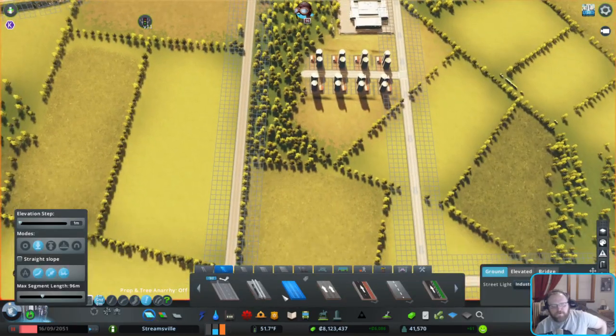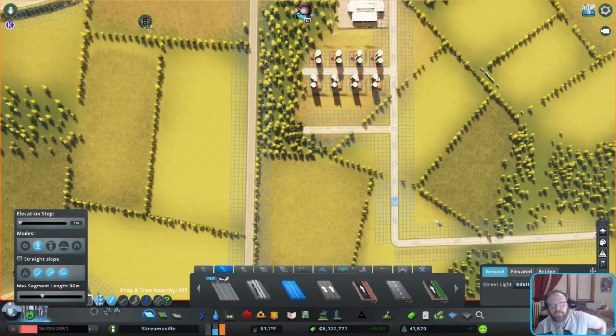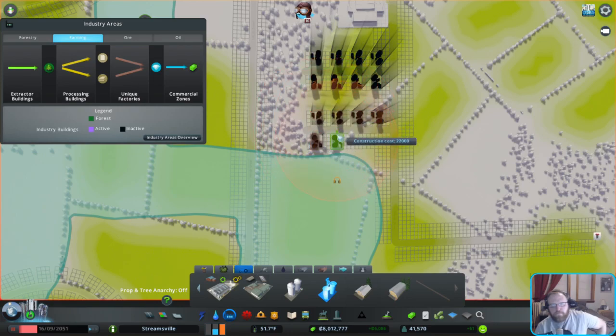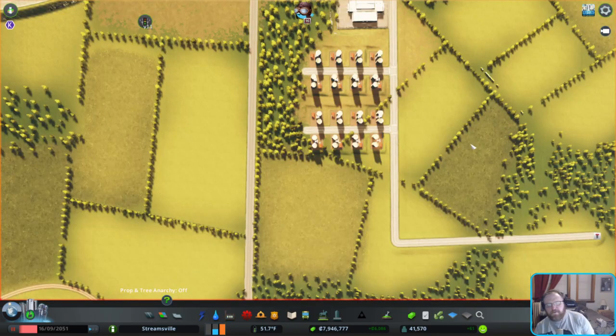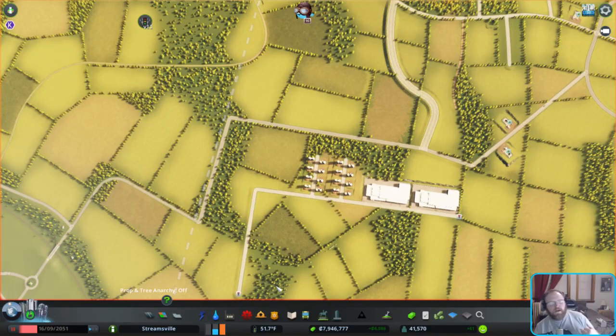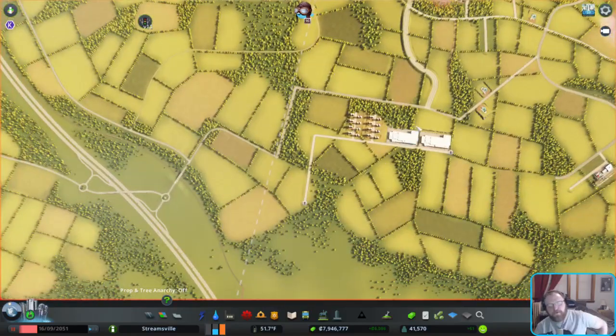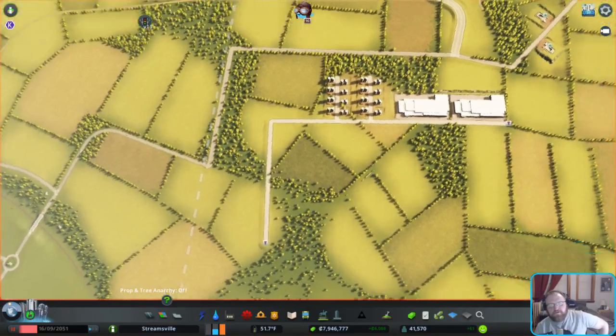I'll do one more of those, because I've got the room. Okay. Plop these. So this is going to be an expensive prospect. I'm spending a lot of money to develop this, but once it's up and going, the hope is that this will then be a very profitable industrial park.